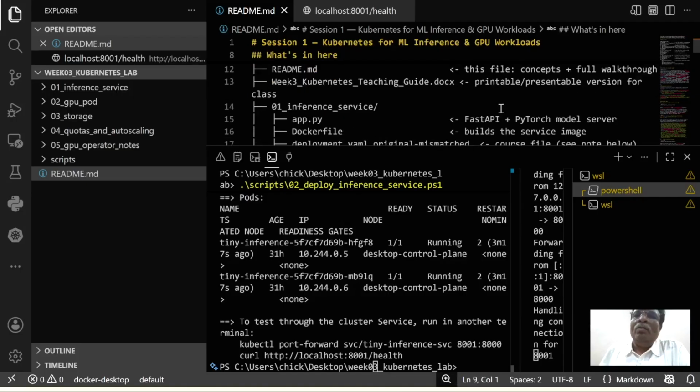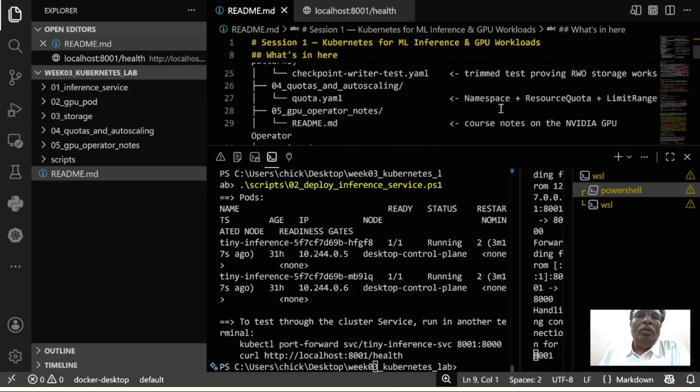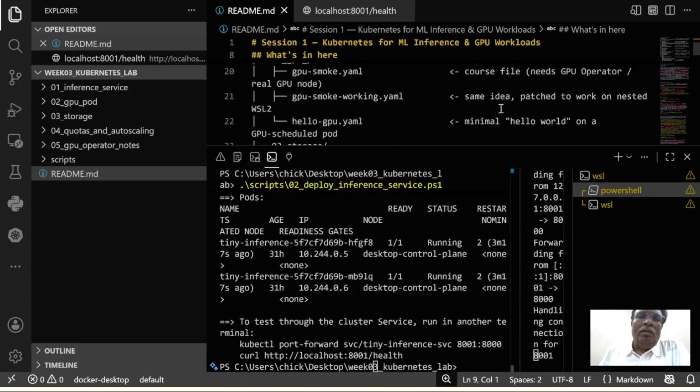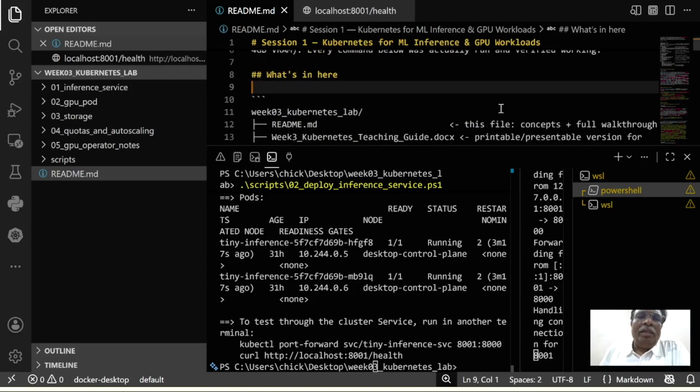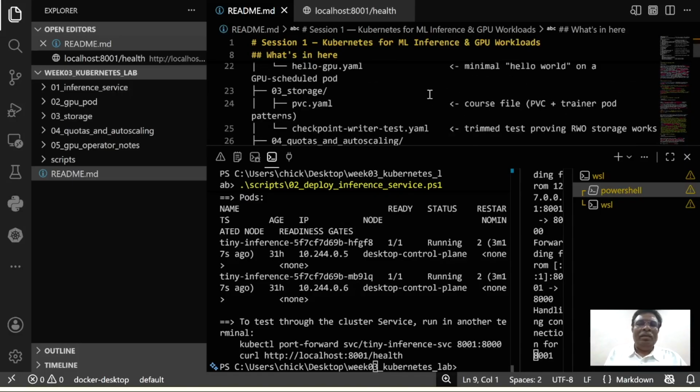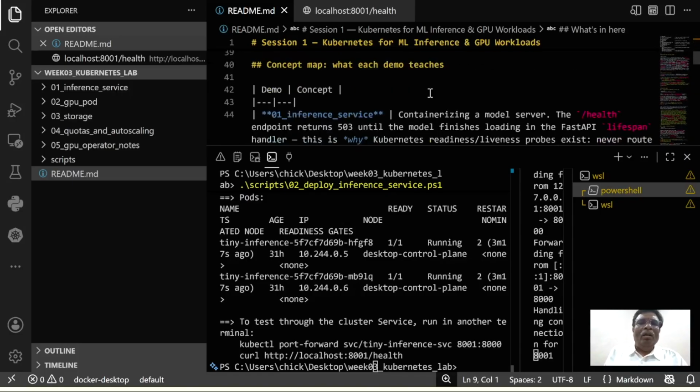This is how the total file system for my lab week 3 looks.